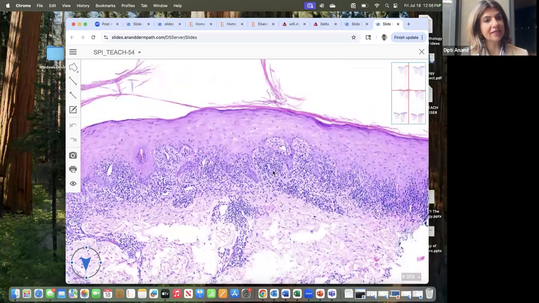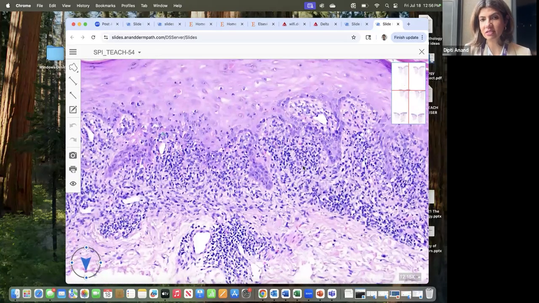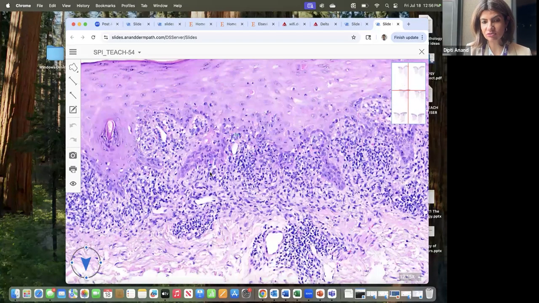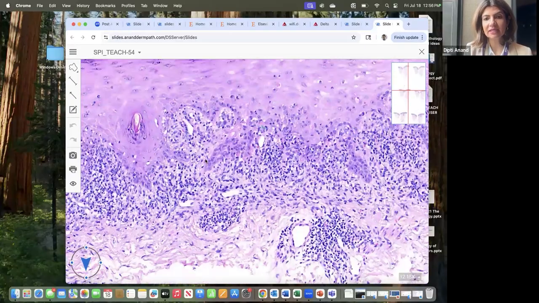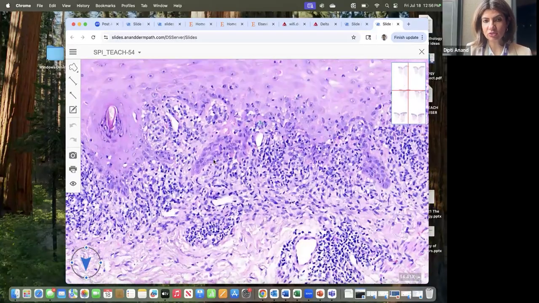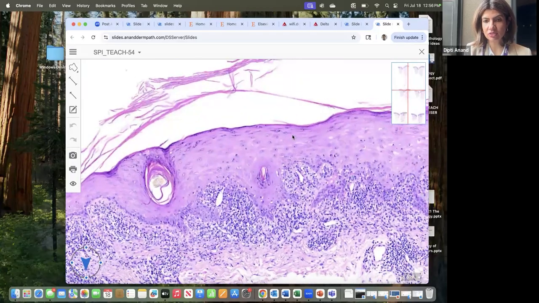The most important thing in lichen planus is this irregular, jaggedy, sawtooth acanthosis. So you can see literally these pointed rete ridges. Like in psoriasis, you have the bulbous, the fat rete ridges, the rounded rete ridges. Here you have the opposite. You have the sawtooth, the irregular, the pointy, the jaggedy rete ridges, as you can see in here. Okay. This irregular sawtooth acanthosis, you can see the wedge-shaped hypergranulosis.